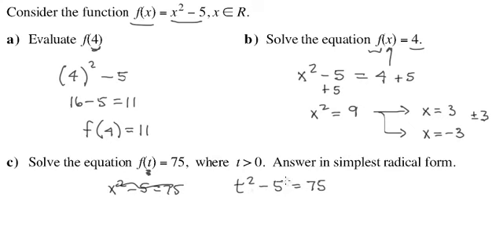They're just saying we want to use a different variable. So that's fine, we can do that. t squared minus 5 is 75. Add 5 to each side, and you get t squared equals 80. If this were 81, we'd be all set. We'd have plus or minus 9 as our answers, but 80 does not have a nice square root. t is going to be plus or minus, for the same reason as up here, the square root of 80.